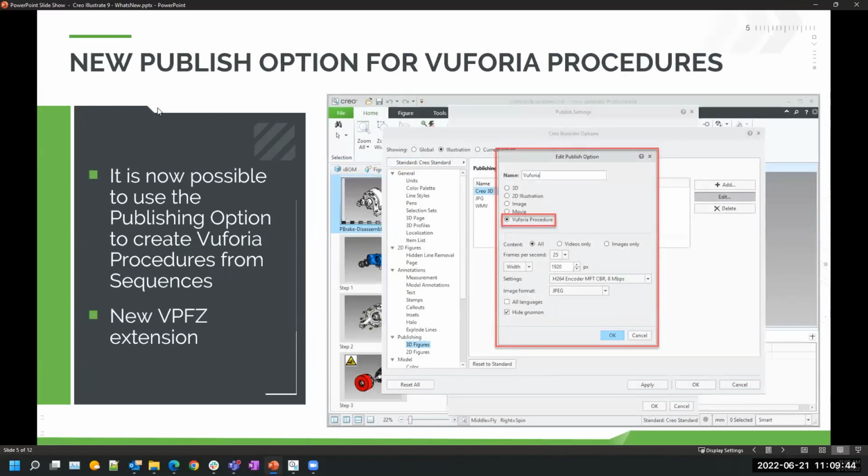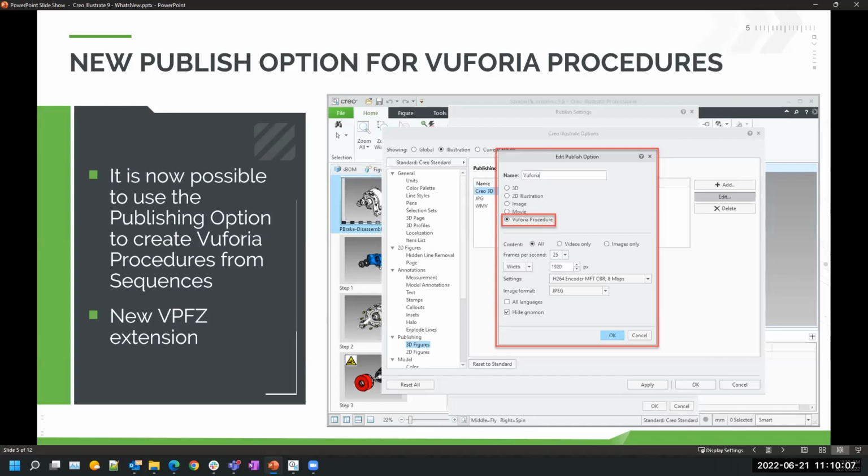Publishing option for Vuforia Procedures. I'm not sure if everybody is aware, in 8.1, we gave the ability to export a Creo Illustrate sequence as a Vuforia procedure file. So this would be to send that information to either Expert Capture or Instruct on the Vuforia side.